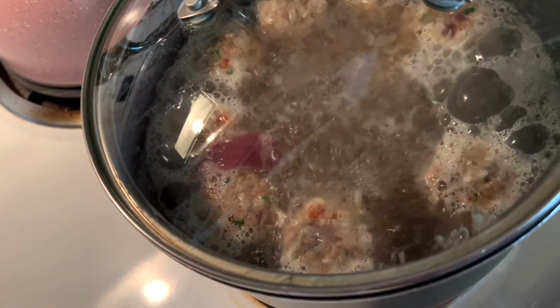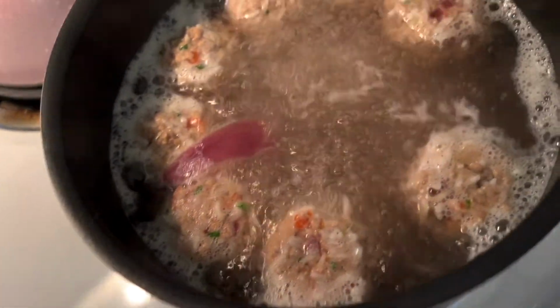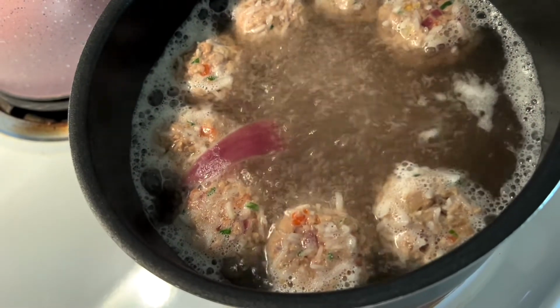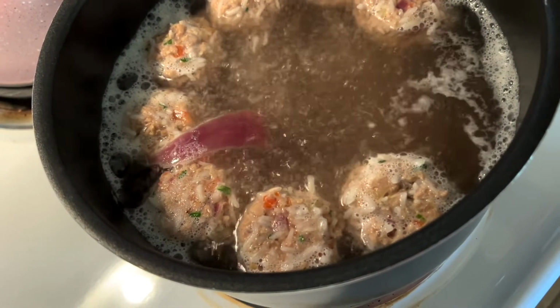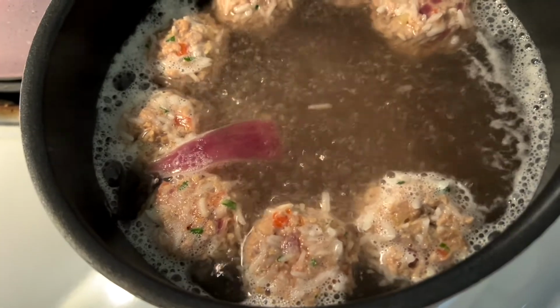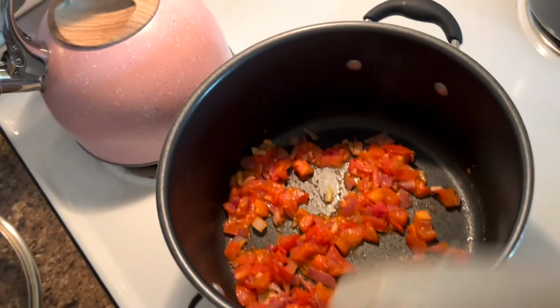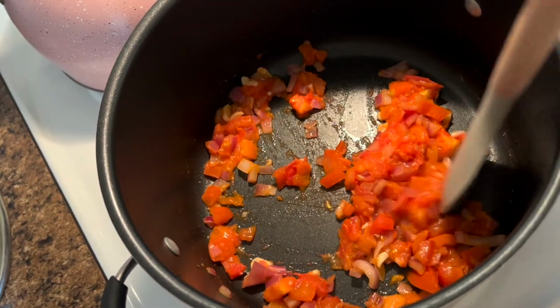Okay, these are how the albondigas are going so far. They are not falling apart, so that's a good thing. But I'm kind of waiting for the rice to look a little bit more cooked, and then I guess that will determine if it's fully cooked. Okay guys, so this is what I mean by a little gushy and mushy. So that's how it should look.